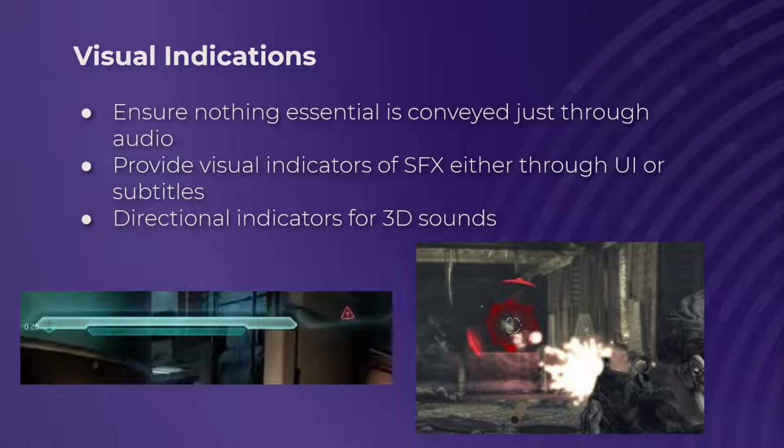Or you can have something like with Halo 5 and its thruster. When you use the thruster, that little warning symbol to the right of the shield bar appears, and it goes away once your thruster's recharged. So just having something like that to provide feedback to the player of, hey, this thing happened, or this thing is happening right now, take cover. It's just a generally really good practice to do.